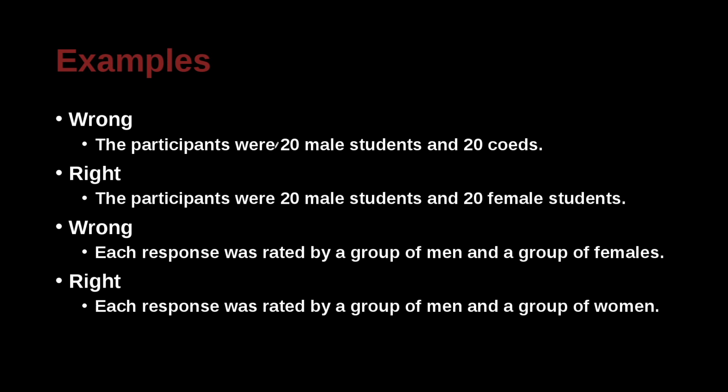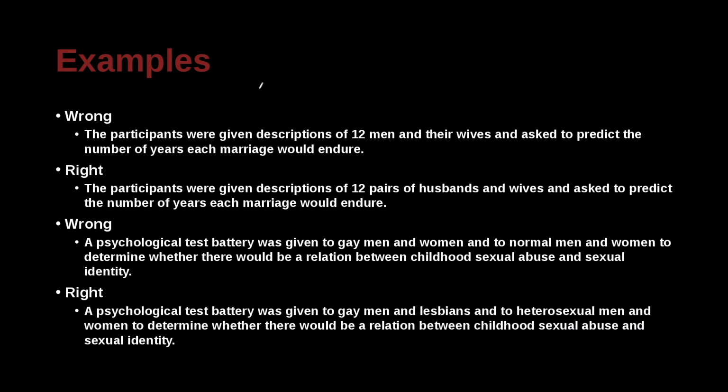The participants were 20 male students and 20 co-eds. The participants were 20 male students and 20 female students. Because you use male here, you want to use the same gender word here, which would be female. Each response was rated by a group of men and a group of females. Each response was rated by a group of men and a group of women, right? Because we want to keep it the same.